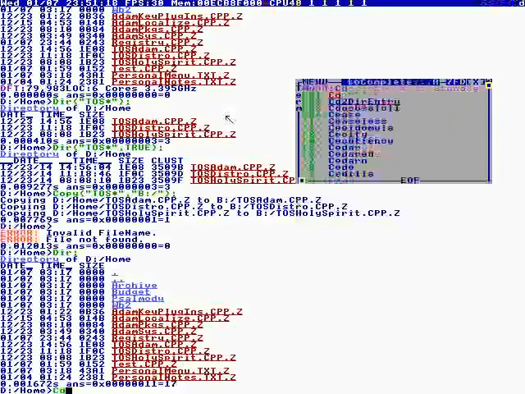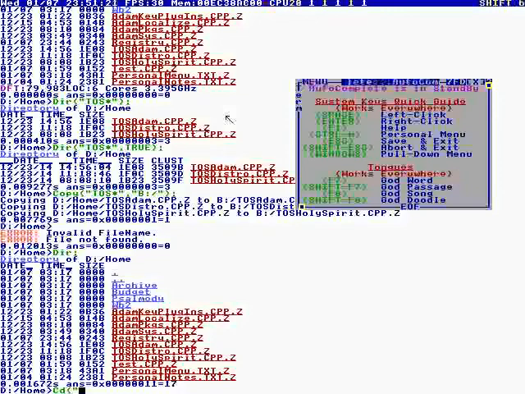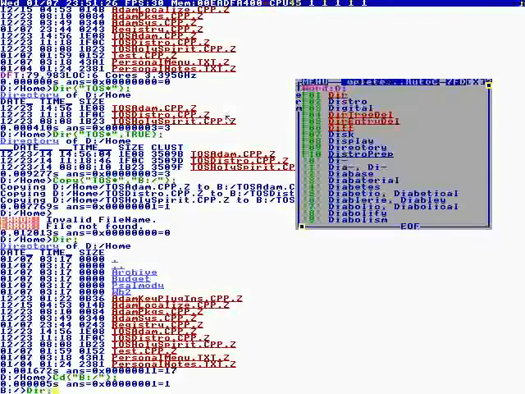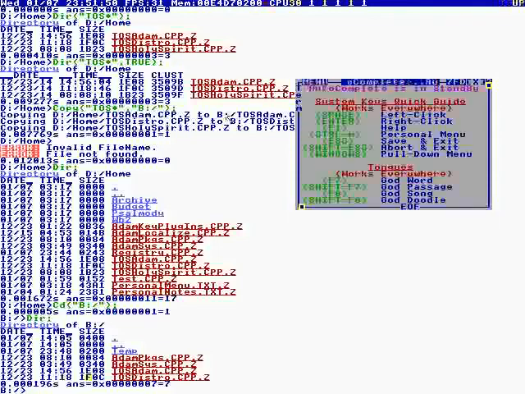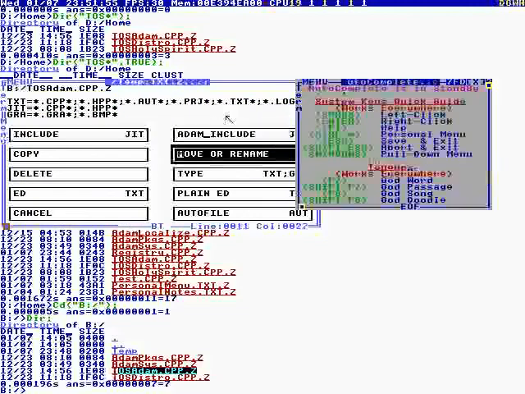I'm going to change directory and I'm going to go to the B drive root directory. Now I can do a directory, D-A-R. There's no rename. Do you want to know why? That's because when you rename to a non .z, if it doesn't have .z, it has to uncompress the whole file. So you can type move, but you never want to type move. You want to hit carriage return on top and then move.